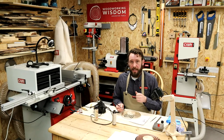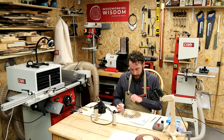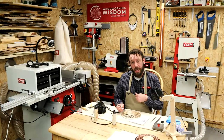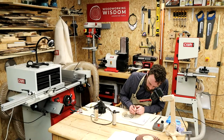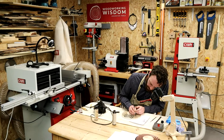Something with a paint has that heavy pigment that will sit in those little gaps, and it will almost fill those gaps. So my choice would be a spirit stain. This is a wood dye, but they work very much the same. Really nice and user friendly. And I like these types of dyes and stains because you can still see the grain of the timber under them. Whereas a paint, that's what you're looking at. You're looking at that painted surface.